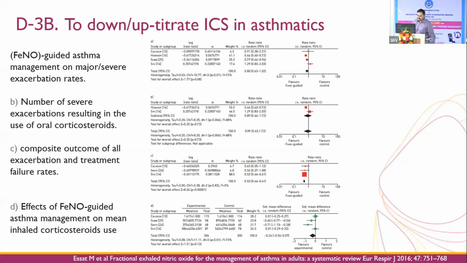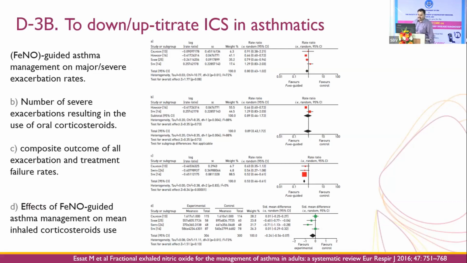So this is the systematic review of all published papers in this. The problem with these kinds of studies in this space is that they have not selected T2 high asthma specifically. They've just selected all asthmatics. So the predictive power of FeNO comes down. So this is where there is a clear want of papers. We need to focus on FeNO as a predictor for T2 high asthma alone rather than all asthma.